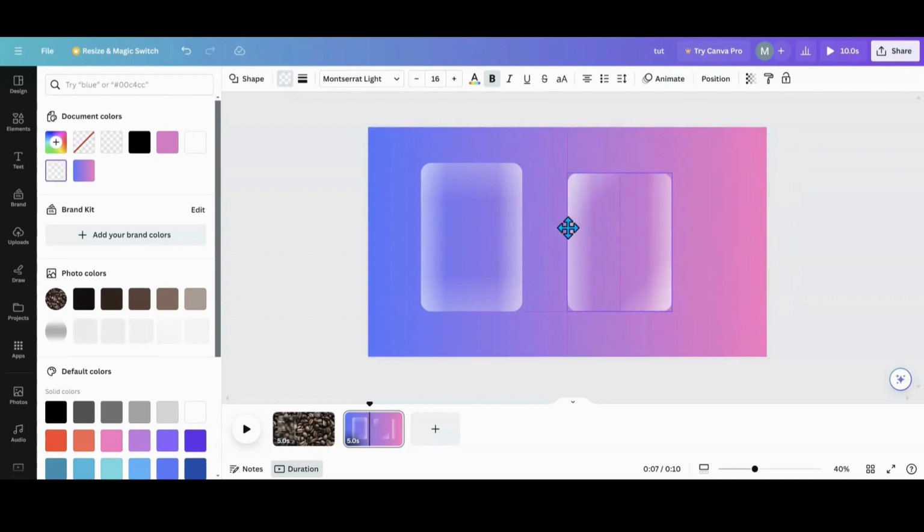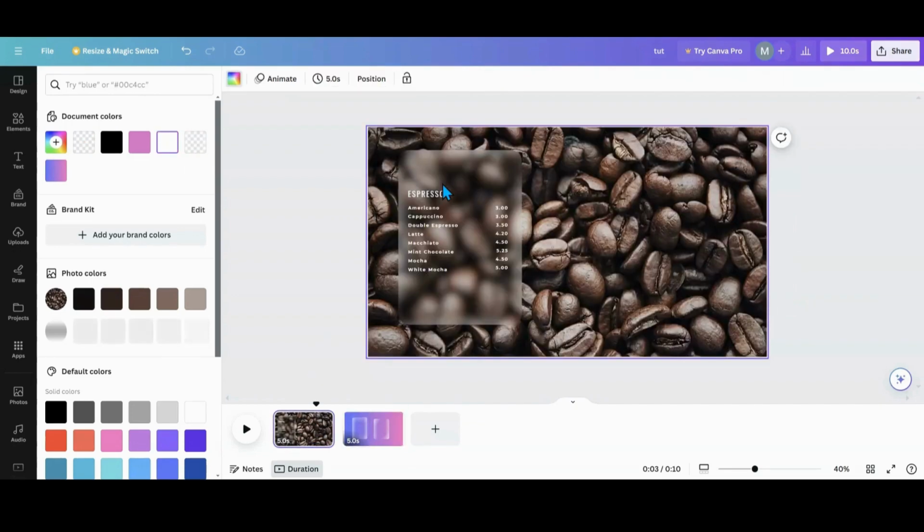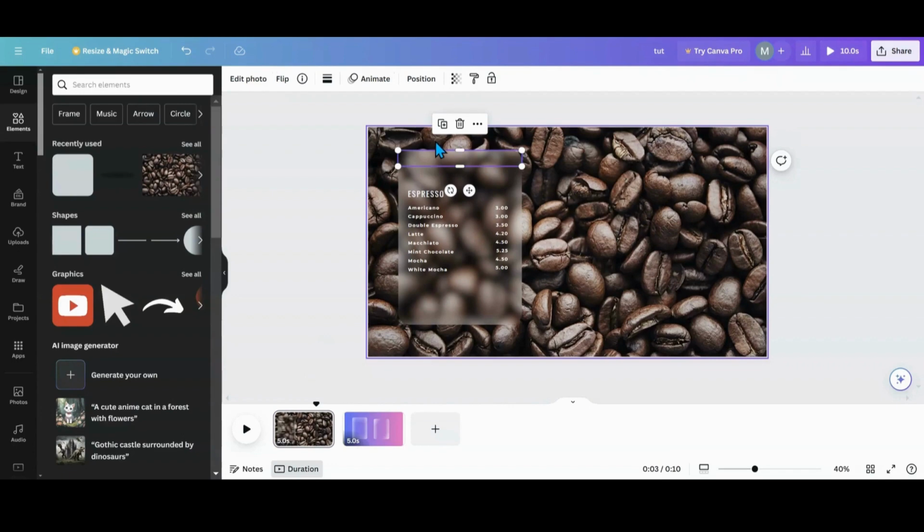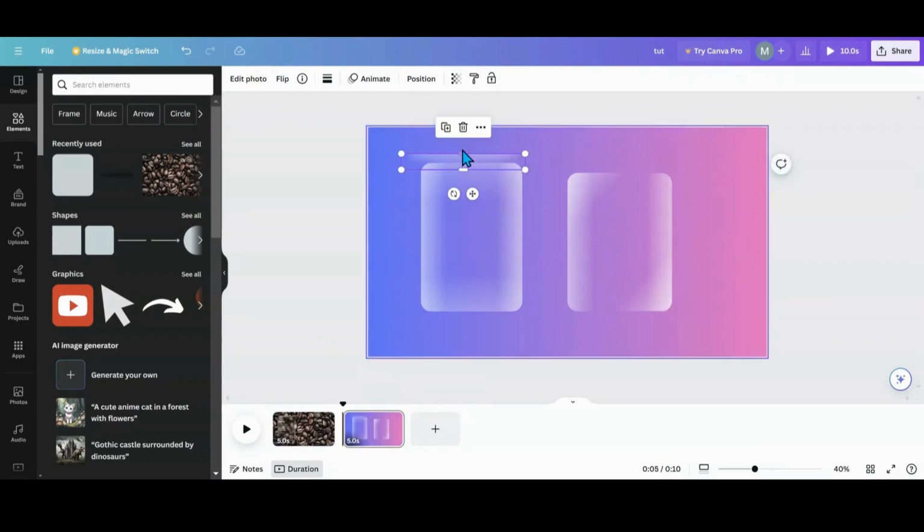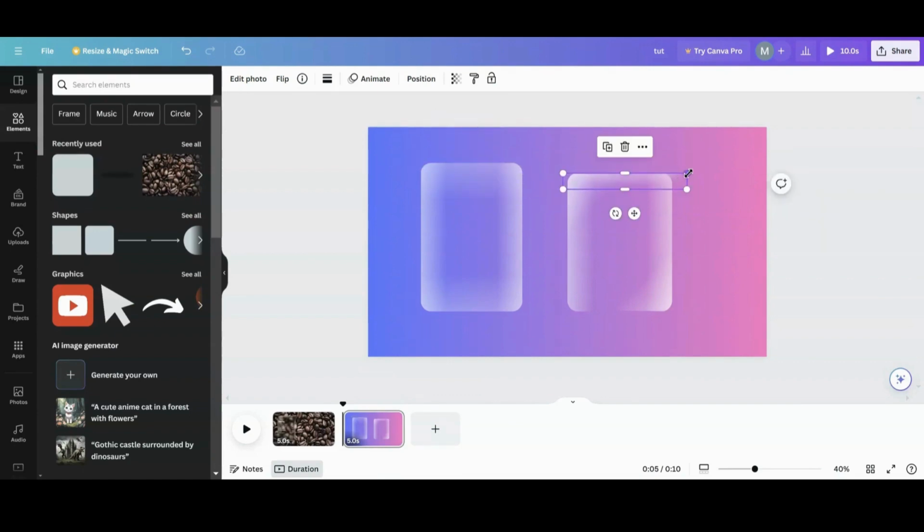So you can play around with these, the intensity of how you want to do it. And another thing you can do is go over here. I'm going to duplicate one of these and bring this over. So you can go really crazy on how you want these to look. I can tighten this up, bring this in a little bit, and start making this thing pop a little more. And then I'll duplicate it down here. So you can do something really simple just by using your gradient tool to create that effect over top.